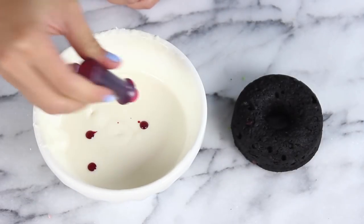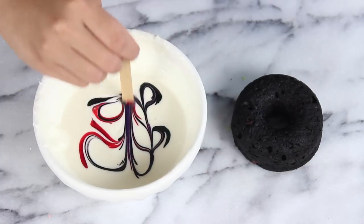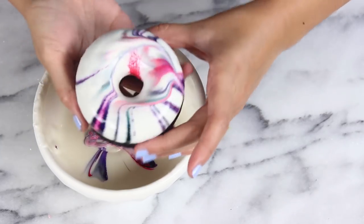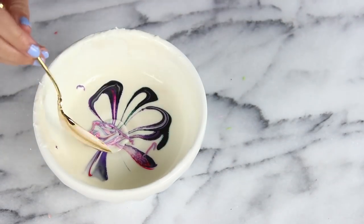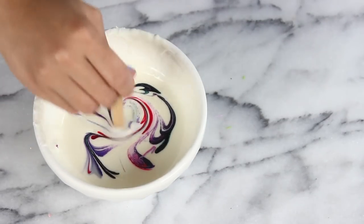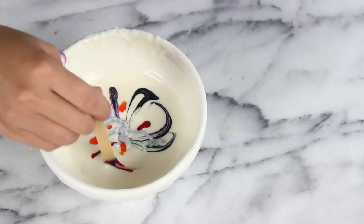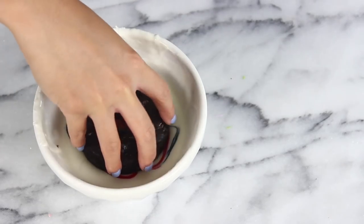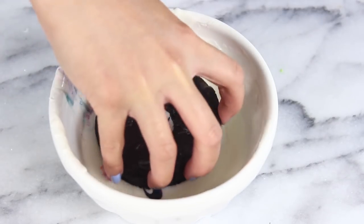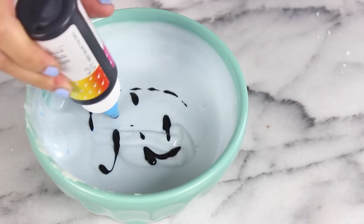Now it's time for our dipping. Here I just have some melted candy quick, and I'm dotting over some gel food coloring. Then I'm going to grab a popsicle stick and just kind of marble these together. Now grab your donut and go ahead and just dunk it in — it's that easy. You can see this yields a super pretty design. Now you're just going to scoop out some of that muddled food coloring. I found that having some stronger spots of food coloring tends to make for a prettier design. To me, this is kind of like the foodie version of those water marble nails, except I can eat these donuts but I can't eat my nails.